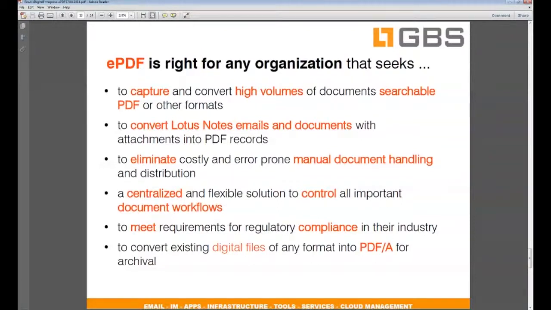Well, any organization that needs to meet requirements for regulatory compliance, I've mentioned that before, as well as organizations that now have to take care of a growing number of documents for long-term archival. It is worthwhile noting here, and in the supplemental information available for ePDF, you will also find a primer on the particular standard PDF/A. PDF/A is an extension, you might call it, or a subset, technically correct, of the PDF standard, and it describes a long-term archival compliant form of PDF that allows you to legally store documents in that PDF/A format for long-term archival and retrieval.